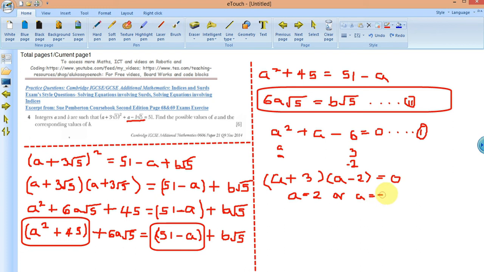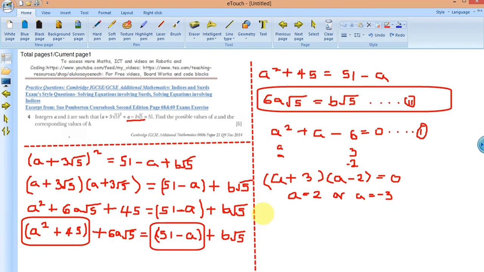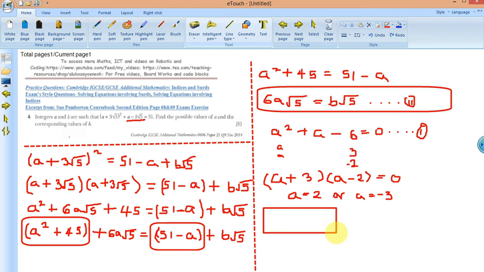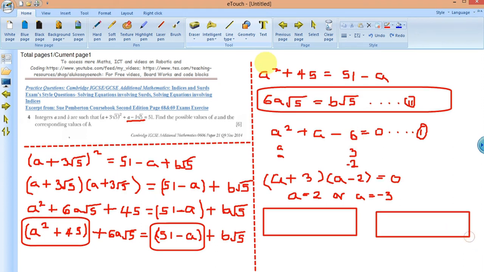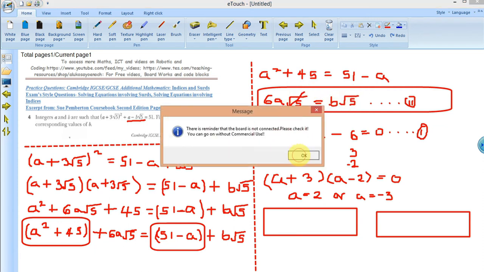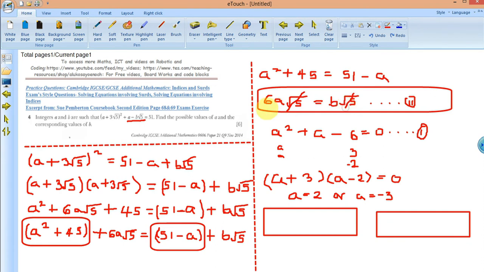Now when a equals 2, let's put that. I don't need to write English. I've been writing too much. Let me just put this in regular because I need to manage this space very well. I think I should be able to complete that in here. So when a equals 2, and this equation in b here now. Another thing here is this: you can see that this is root 5, so root 5 can cancel out root 5, such that we have b equals 6a, or better say 6a equals b.